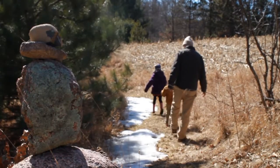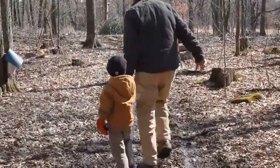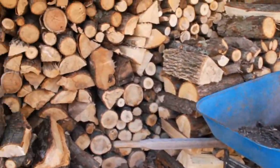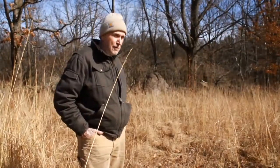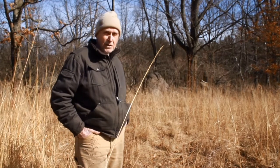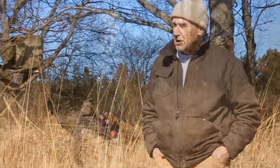And the forest is managed. We just completed a timber sale. We also harvest maple sap for making our own maple syrup. We harvest firewood and, of course, the timber that we get periodically from timber sales. So we have agriculture, we have forest, multiple use forest, and then we have a lot of conservation land, including land fronting on the lake, as well as the Tomorrow River on the north side of the property.